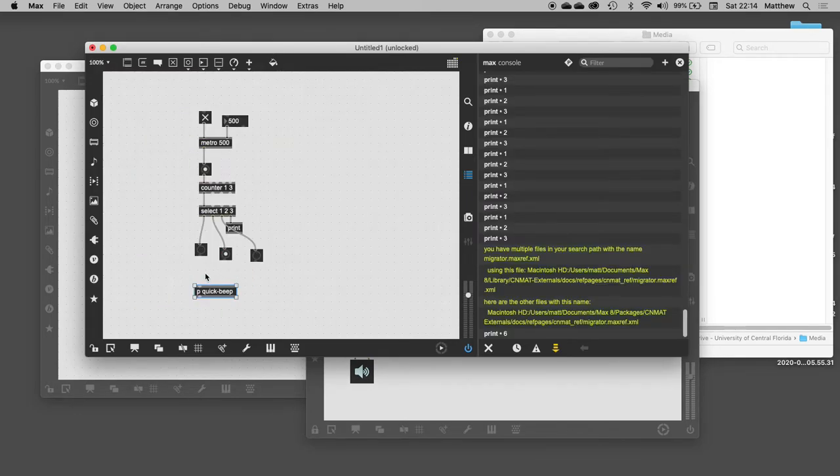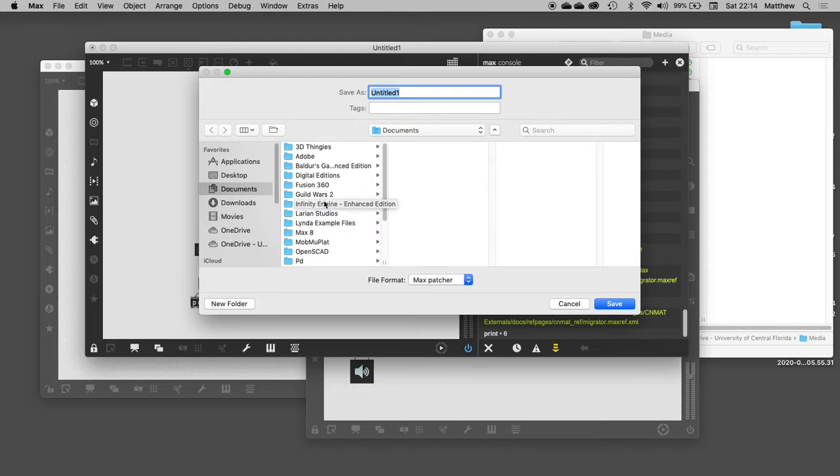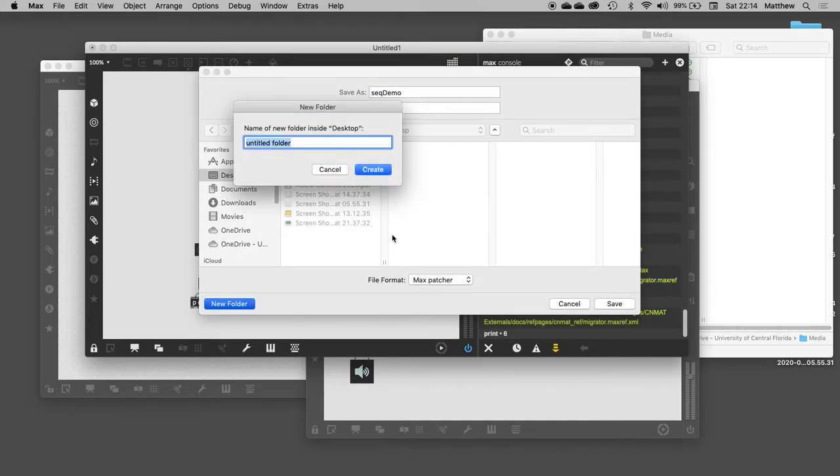Now, when I come into Max to do this, I don't actually want to use a number box for this. I could do something like this, lock my patch and type in that 57. And that will reliably send the 57 over and over again every time it gets banged to the quick beep. The problem is if I save this patch, watch this. I'm going to save this patch as stuck demo. I'm going to save it into a new folder on my desktop.